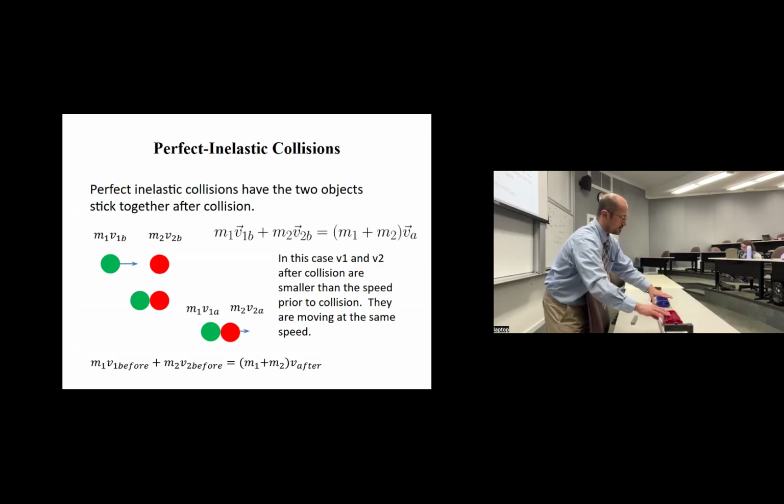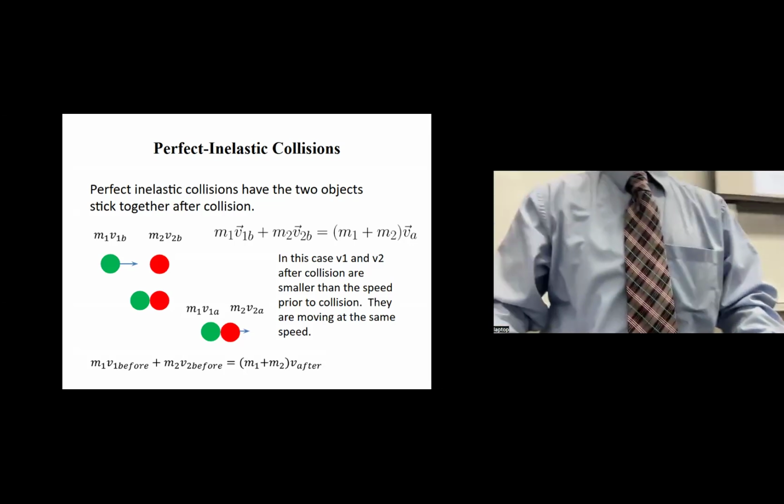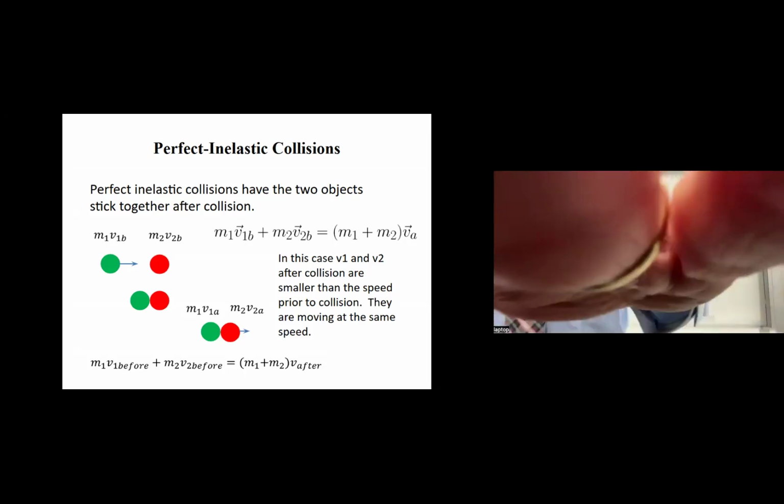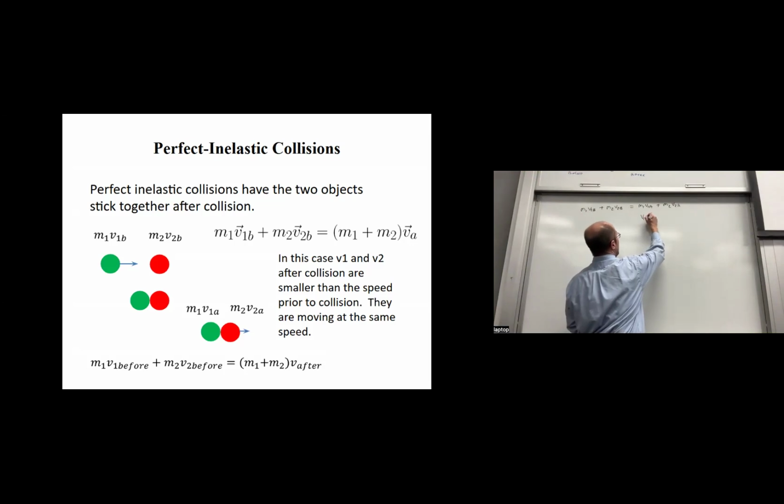When we have our system, what speed do they have? How does the red and blue speed compare after our collision? Are they different or the same? They're the same, right? Because they're moving together. They move as one unit. So what we see then is that V1 after is equal to V2 after.